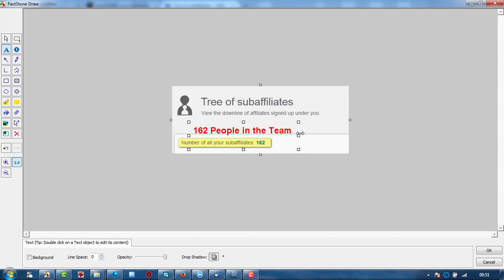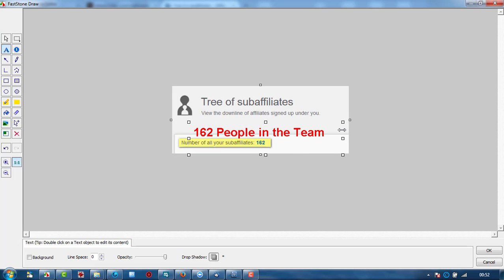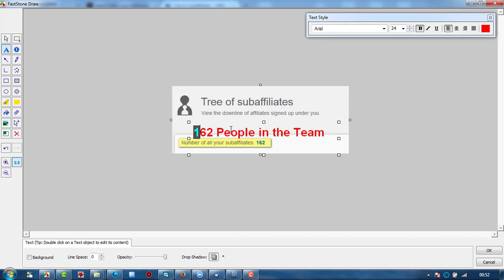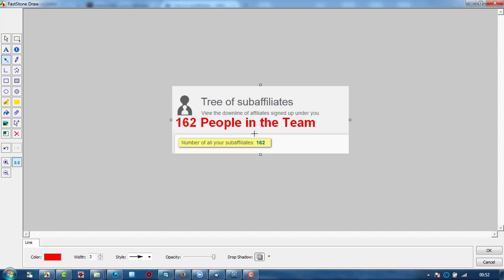I'm just going to stretch that a little bit and make the text a little bit bigger, maybe about size 22, 24 maybe. Let's see, maybe a little bit bigger so it really does stand out nicely. We're going to move that into place. Great stuff, that's going to go there. I'm going to give it a nice arrow going from people to 162 there, and maybe stretch the arrow out a little bit, coming from that eye.